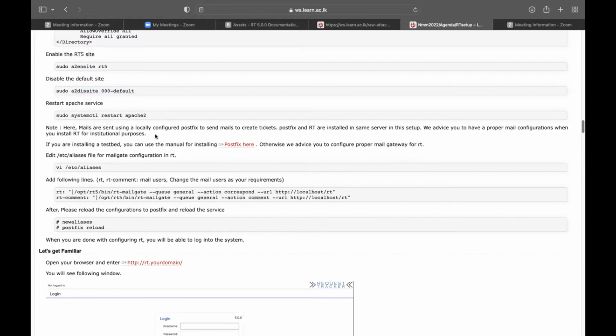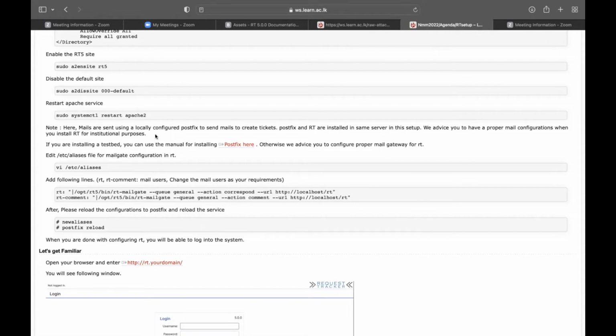Also, in this system, I have installed Postfix locally. I have used Postfix locally to send mails into my RT system. It's not recommended that you do that. If you are testing, it's okay. If you are testing the systems, or if you want to do some demo for your colleagues, it's okay.